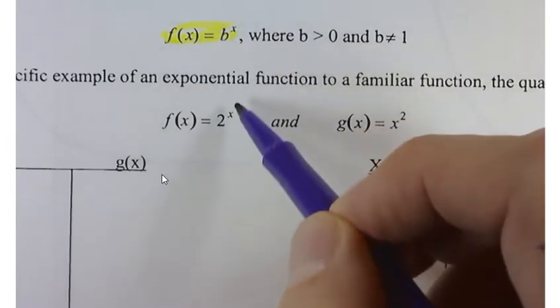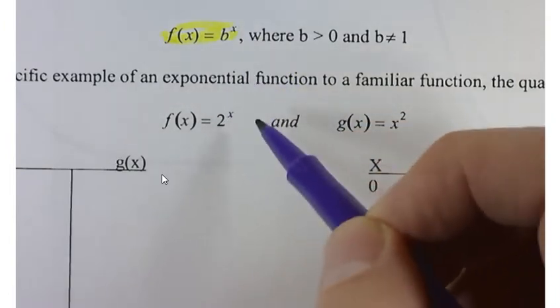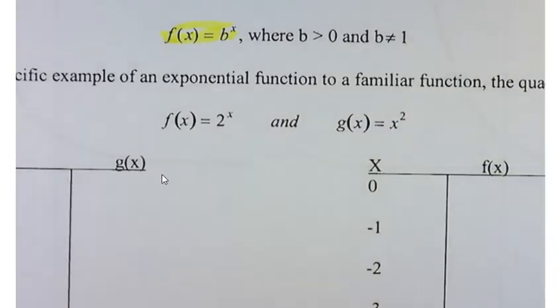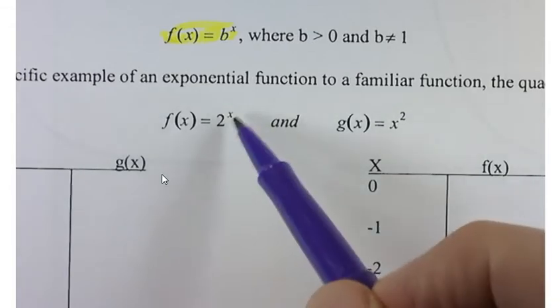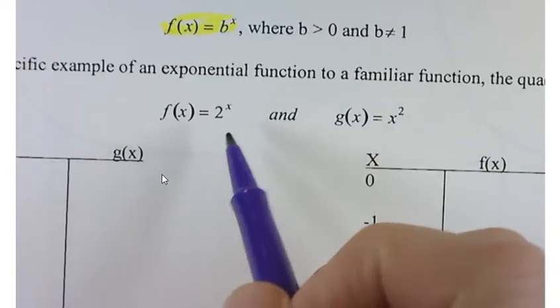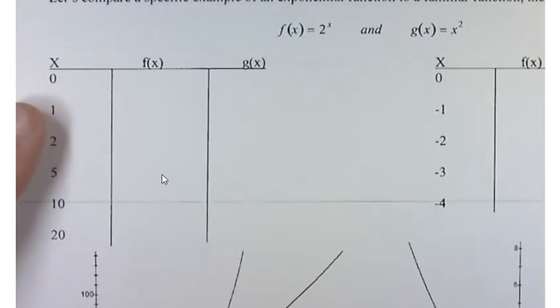Well, with the exponential function, you have to have a variable in the exponent. And here you got a fixed number in the exponent. This is what we're familiar with, right? That's just a parabola. But the other one puts the variable in the exponent. So that's going to make a big difference in terms of the behavior of this function. And let's see and appreciate that by actually plotting some points.